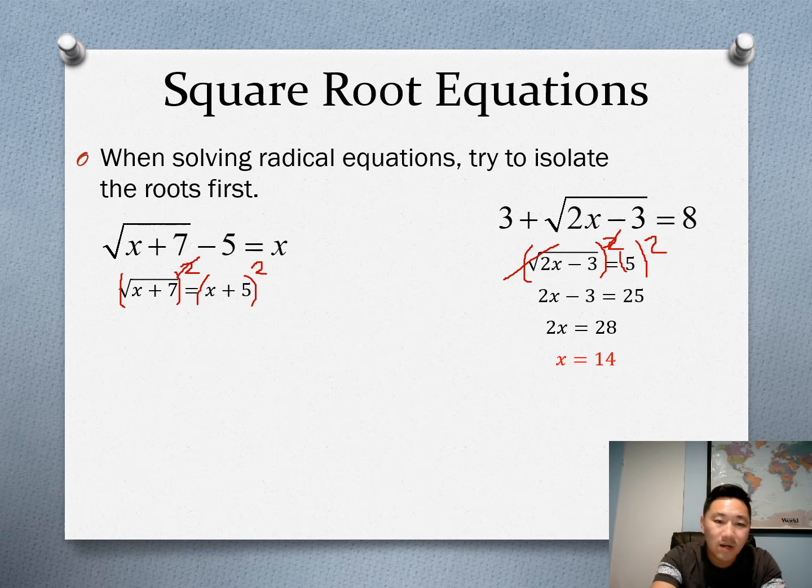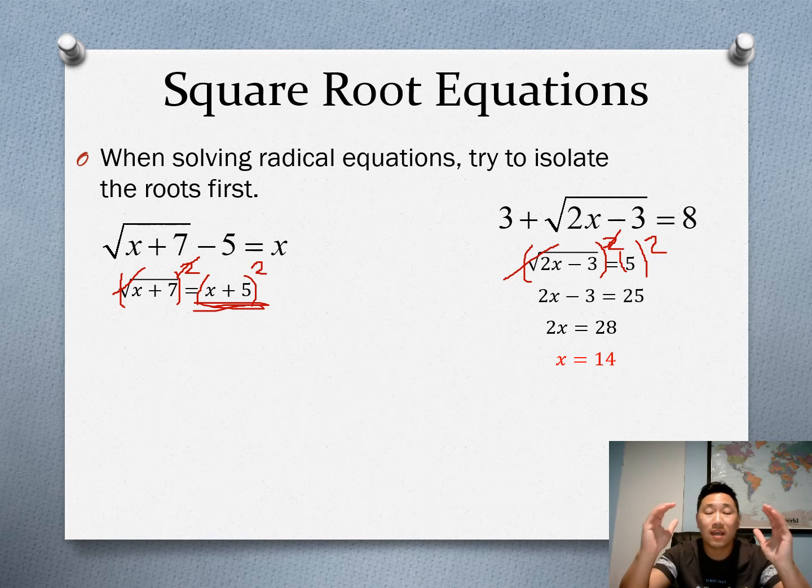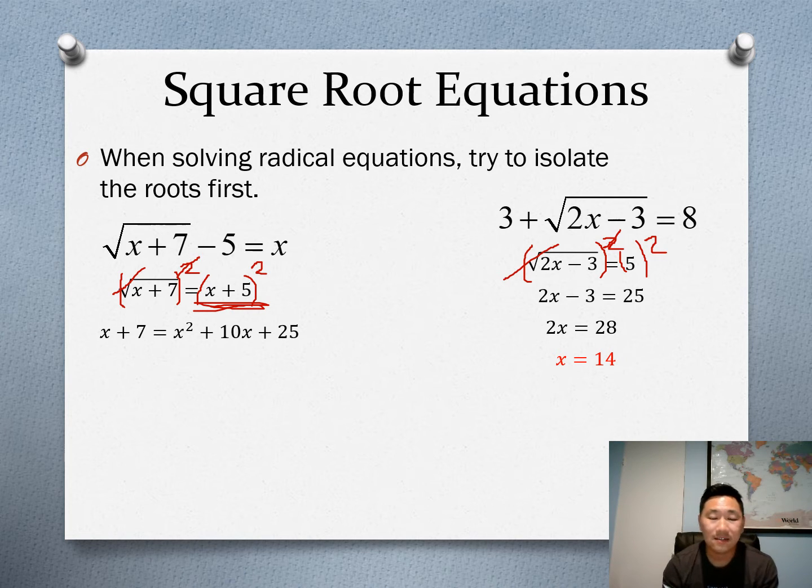Well, this squared cancels out that square root, but this square you actually have to FOIL. You can't just say x squared plus 25. You have to put x plus 5 and x plus 5, and then FOIL it. Here's what that looks like. All right, the left side, the square root is gone, but the right side, I FOILed it. I mean, I skipped a few steps, but FOIL: outside, first, outside, inside, last.